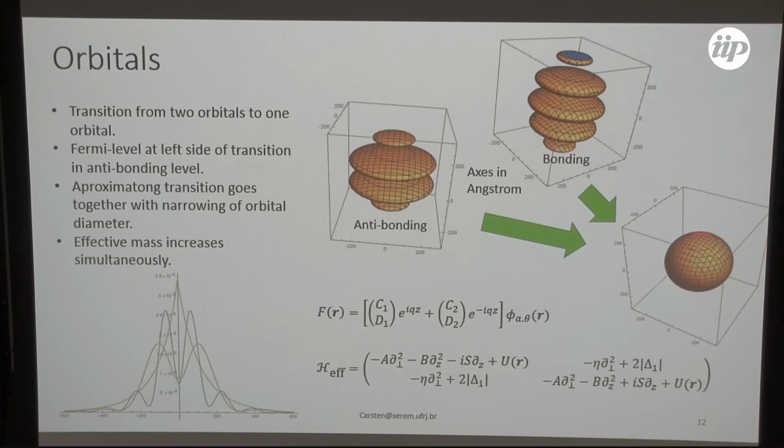And on the other side of the transition, you should get something like a hydrogen-like level with an anisotropy, because you have a different dielectric constant in the z direction than in the AB direction. At the same time, one might expect that at the point of the transition, the effective mass actually increases quite a lot, simply for geometrical reasons. So at the transition itself, we expect that the effective volume of the orbitals is much smaller than on both sides of the transition.